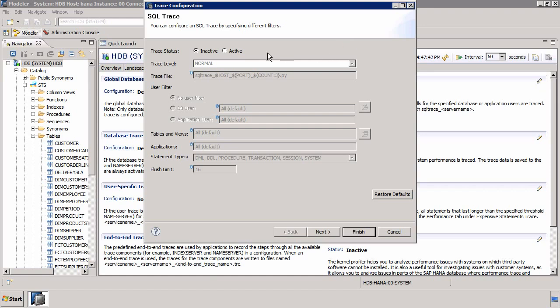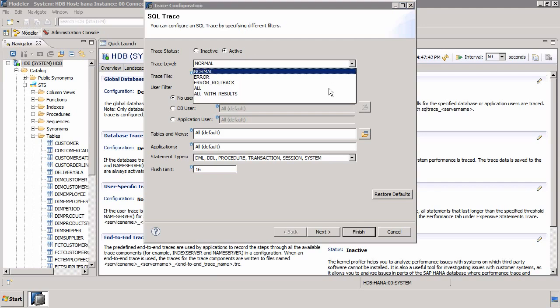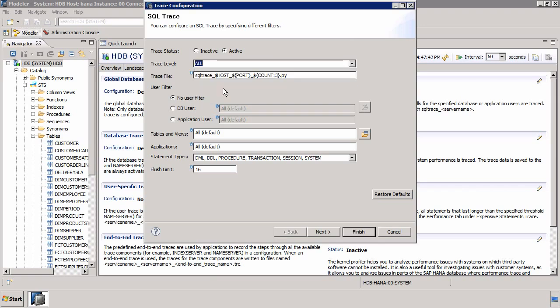The first thing we need to do is change our trace status to active. Then we're going to change the trace level to all. You should note here that we can actually trace error messages only if we want, and we can also get all messages plus the results, and I'll show you that in a few minutes.